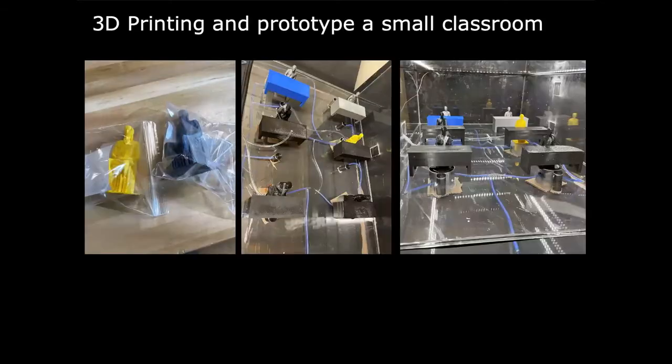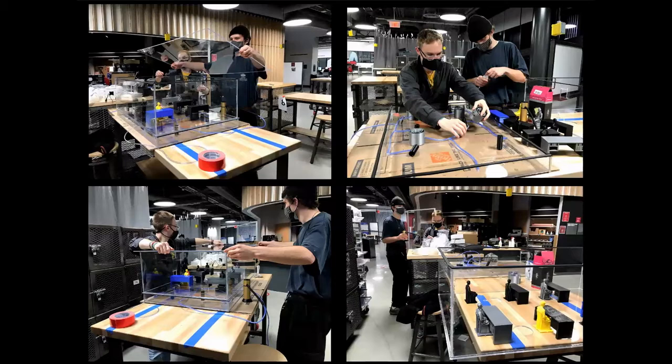In this exhibit, we will visualize the airborne transmission of COVID inside a classroom and learn strategies to diminish the transmission and infection. We start by 3D printing seated students and their desks and locating them inside a scaled classroom. The classroom is made of plexiglass panels. We also print ventilation air diffusers and connect them to a fresh air pump. The blue tubes you see are ventilation ducts connecting all the air diffusers. After all components were assembled, the whole model was brought to a studio lab for video recording.